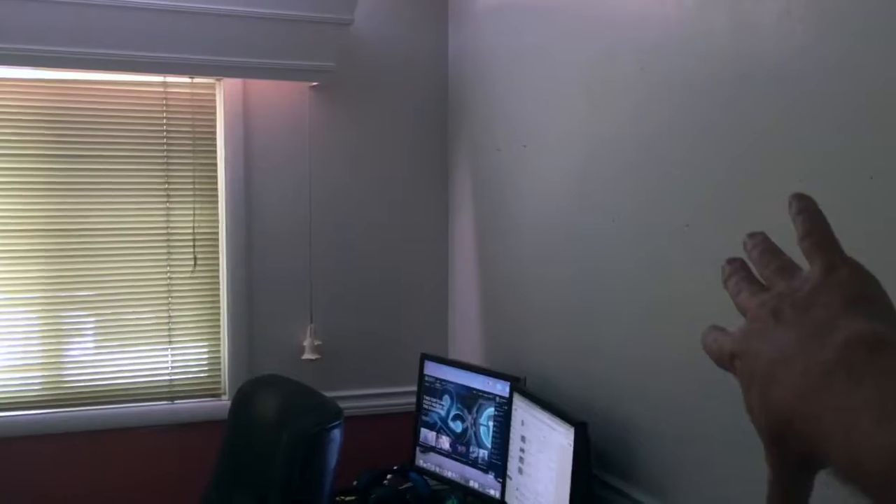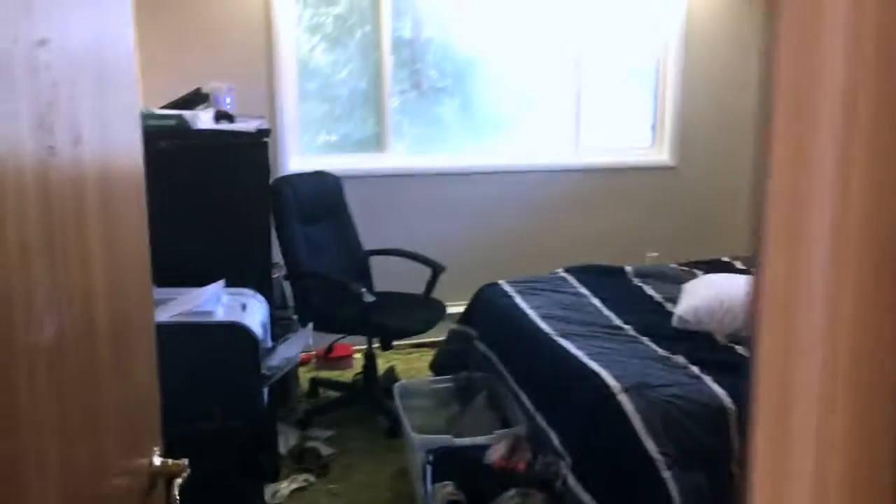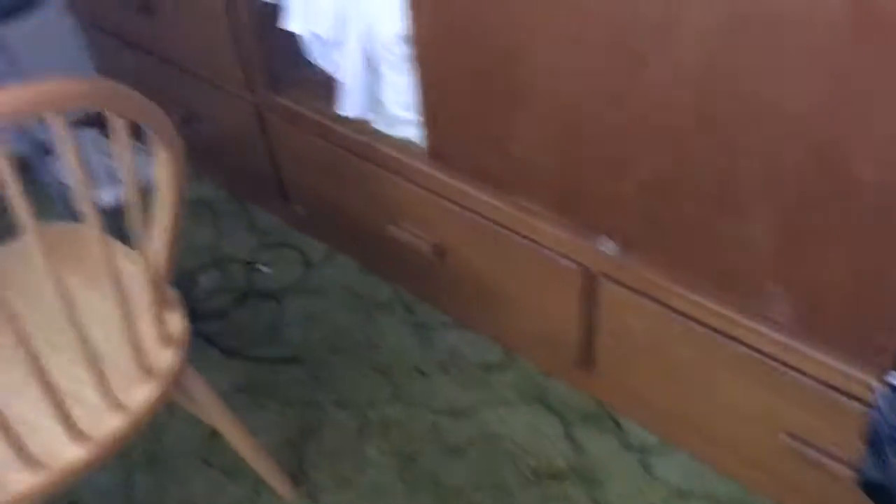This will be changed into a master bedroom closet, so this closet will go away and the whole room will become a walk-in closet. This side of the room will be part of the new bathroom, so you can walk out of the bathroom into the walk-in closets, and from the walk-in closets you can walk into the master bedroom. The other bedroom will be where we have our bed, and this whole closet will become a big walk-in closet into the other room. I remember using all of these drawers when I was a kid.